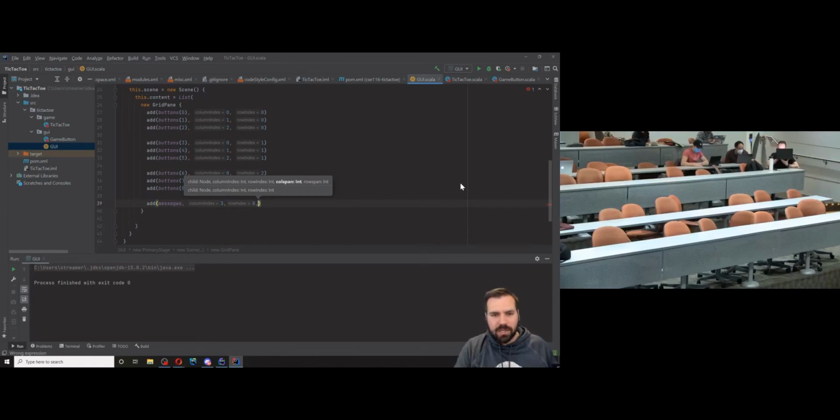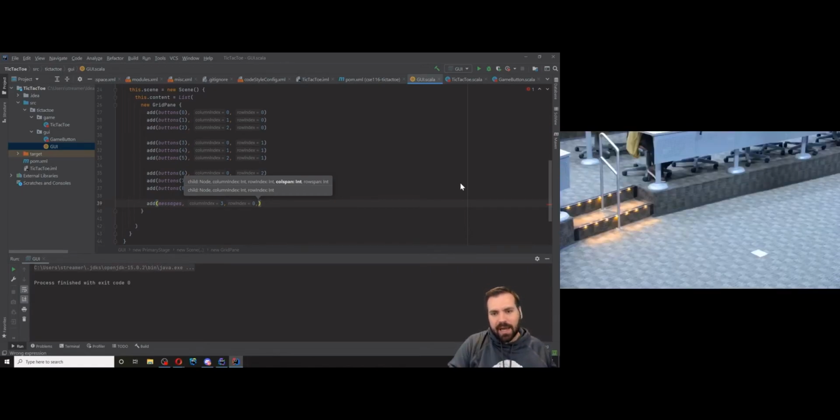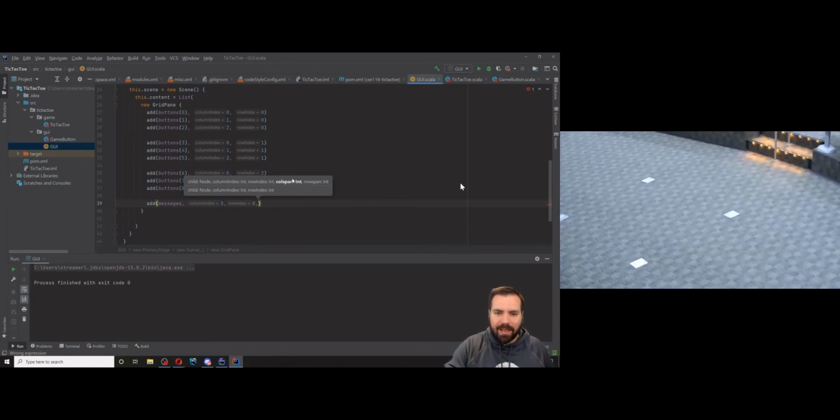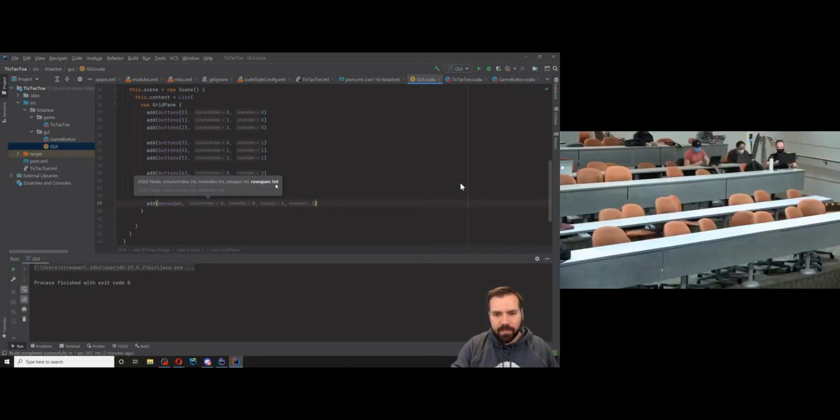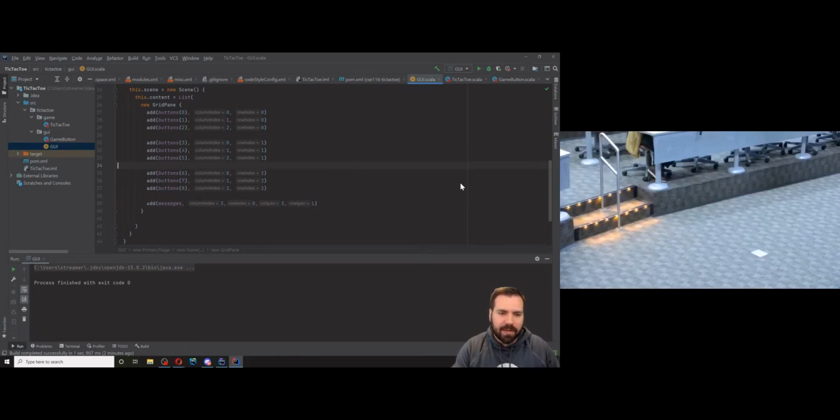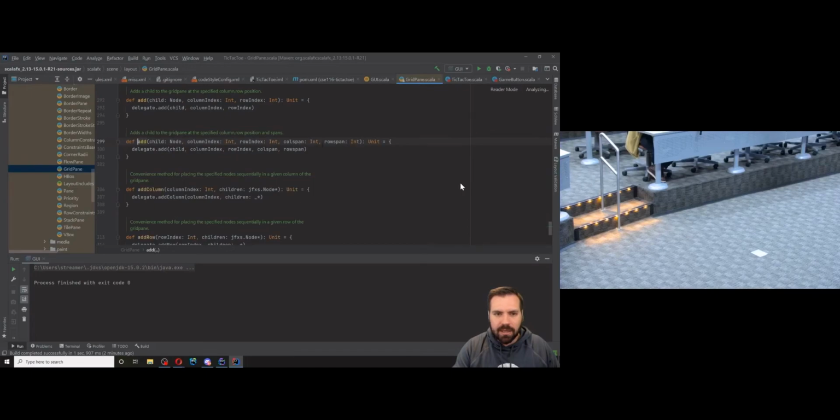We don't want this just to be one box. We're going to have it span multiple columns. I want this to span 3 columns in 1 row. So I'm going to add these 2 extra optional parameters, which should have initial values. Oh, this is Java.